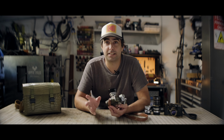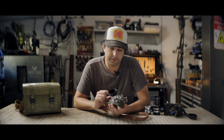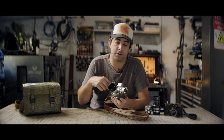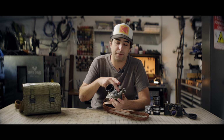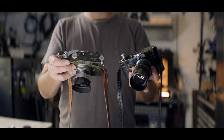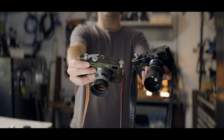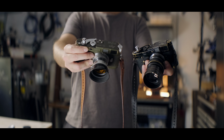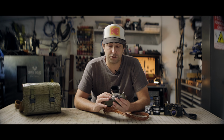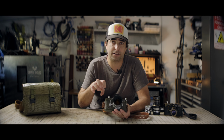Okay, now quickly the aesthetics. Now, if you'll notice, I'll do a close-up here. The windows here of the viewfinder have these raised kind of like patches around them. Now, functionally, I don't think it really does anything. Maybe it helps some stray light come in for flares and things like that, but I can't see it doing too much. But honestly, it's just aesthetically beautiful. And I would assume quite difficult to stamp or however they have done the manufacturing.